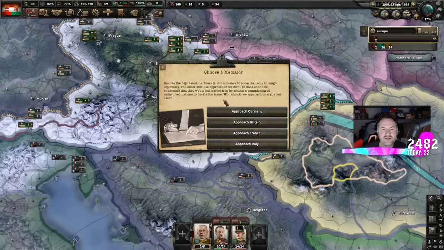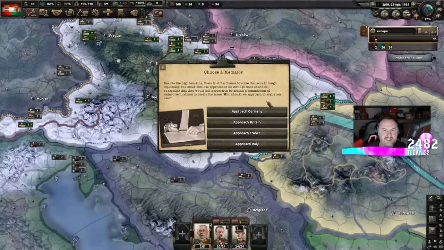Choose a mediator. Despite the high tensions, there is still a chance to solve the issue through diplomacy. The other side has approached us through back channels, suggesting they would not necessarily be against the commission of uninvolved nations to decide the issue. Who should we approach to argue our case?